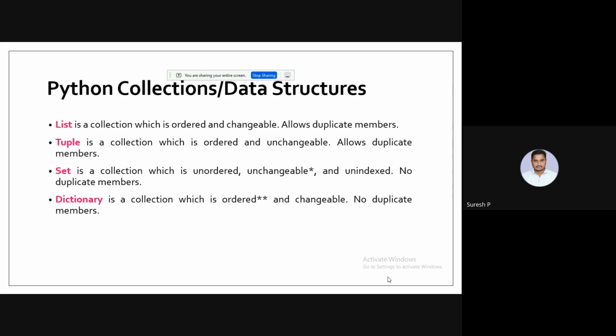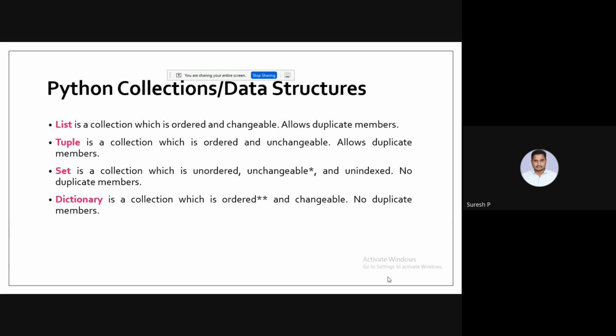That's why a list is an ordered collection and also a changeable collection. And it will allow duplicate members also. That is, the first element can be 5, and the second element also can be 5. So there is a possibility of duplicate members in a list data structure.